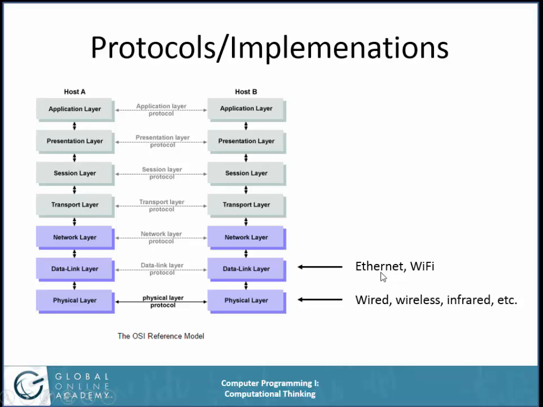Some typical protocols here are Ethernet or Wi-Fi. IP version 4 and version 6, we talked about the addressing of that in our last video. Those are network layer protocols. UDP, User Datagram Protocol, and the Transmission Control Protocol are the most common transport layer protocols. Those are both used by the internet, although almost all of the traffic on the internet uses TCP, not UDP.